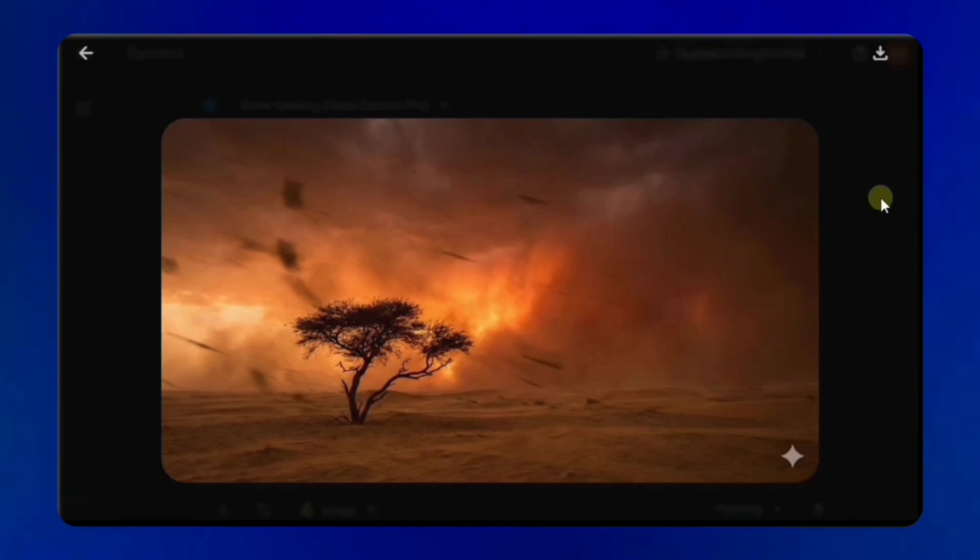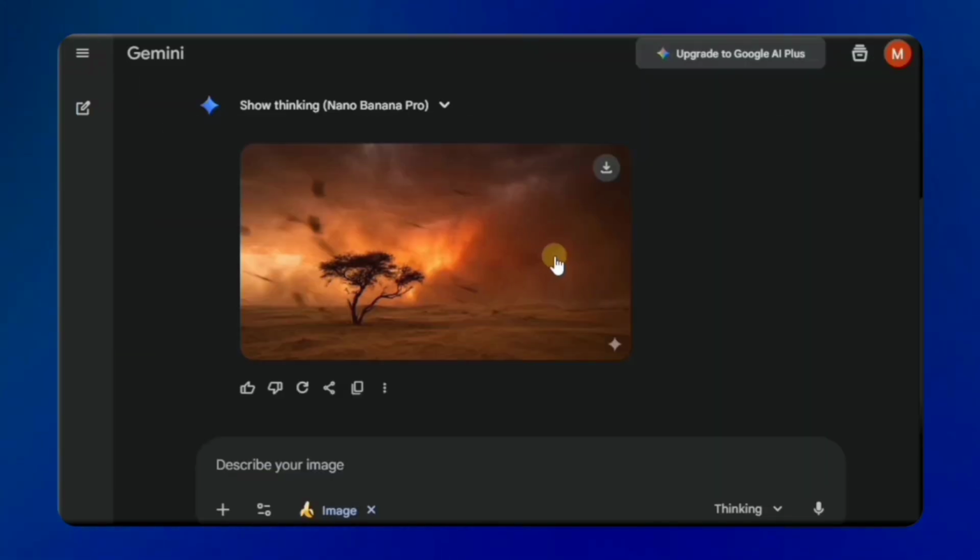The only issue is the image quality is too low. This one is barely 1K, which honestly isn't good at all if you're trying to create something sharp, cinematic, or detailed enough for professional use. But don't worry, because the websites I'm about to show you next will let you generate unlimited 4K images for free, and the quality difference is like night and day.